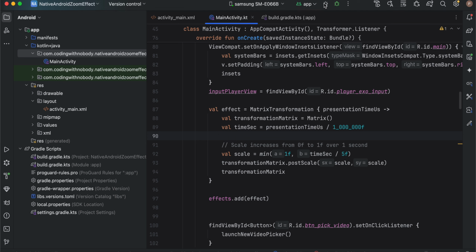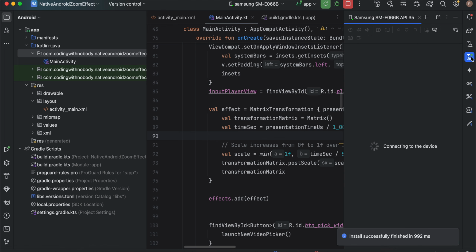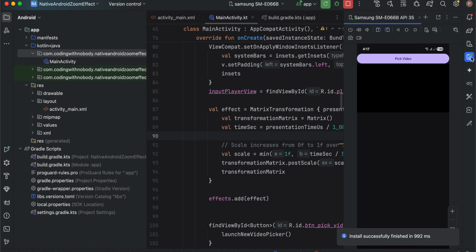In this video I will show you how you can apply the zoom transition effect to a video in a native Android application using Media3Effect. So let's get started. Now there are two ways to apply this effect. One is to apply this effect temporarily for a video, and one to apply permanently, and when we apply it permanently, we'll have to save it to external storage as well, so that the user can access it whenever he or she wants. So first let me show you how to apply it temporarily.